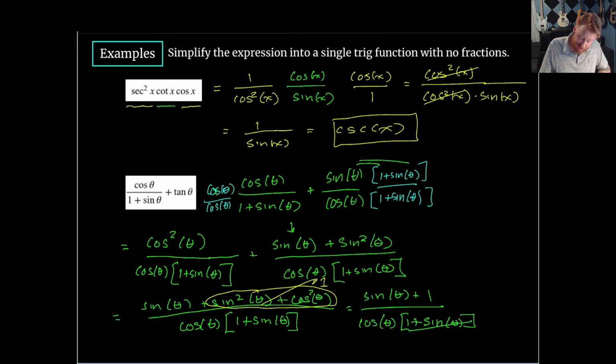Well, how about that? 1 plus sine theta on the bottom and 1 plus sine theta on the top. It's just written in a different order, but commutative property of addition there says that those are the same thing. So what we get here is 1 over the cosine of theta, which happens to be the secant of theta. So there we go. A lot of work there to all get down to the secant of theta, but that's what we get. So we have simplified this trigonometric expression over here, and we've just gotten it down to the secant of theta.